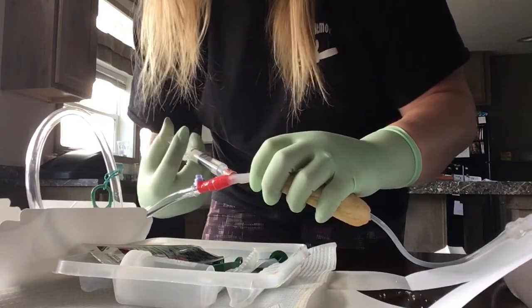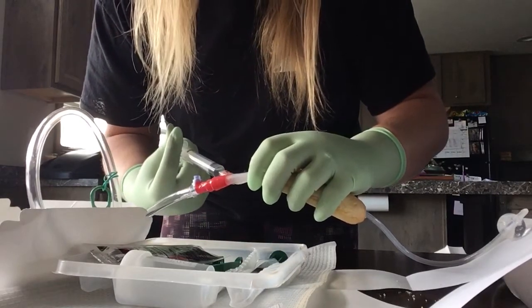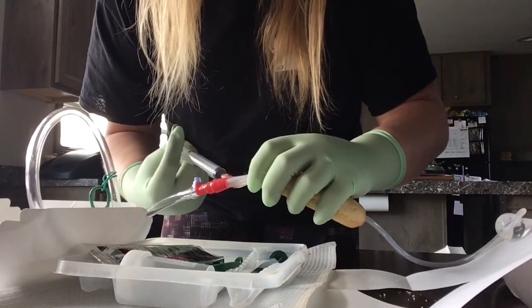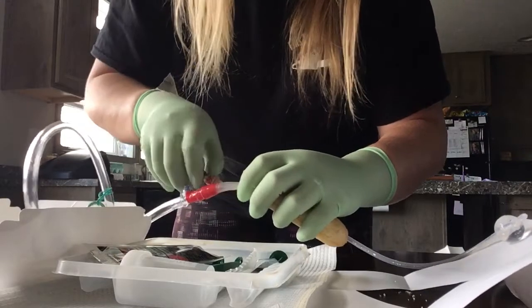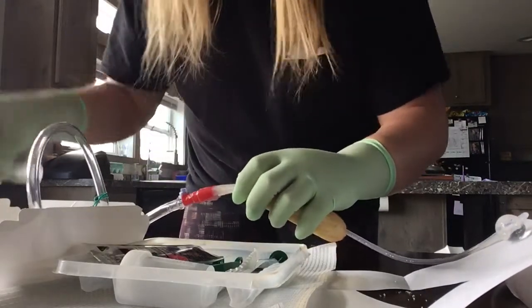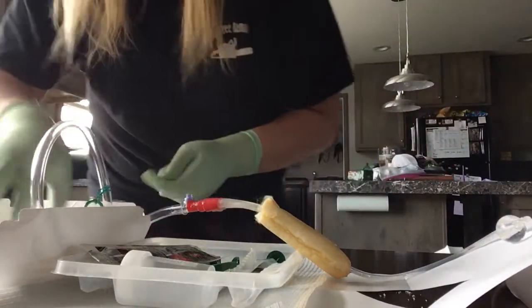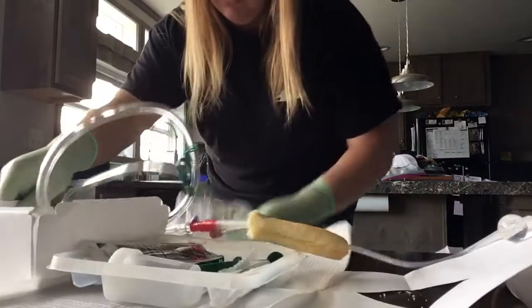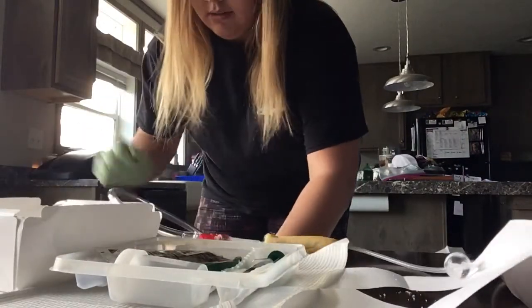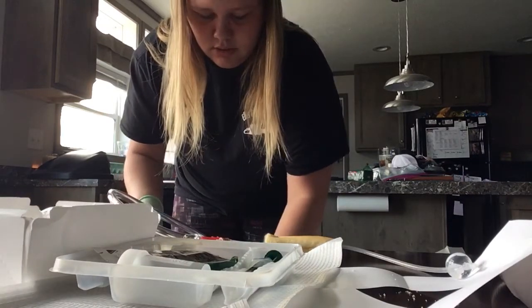Make sure that you have 10 cc's — or make sure you know how much fluid you put in, so that when you take it out you have the same amount. The catheter is good to go. Take your bag and clip it down here at the bedside. Make sure the valve is closed on the bottom. And that's pretty much it.